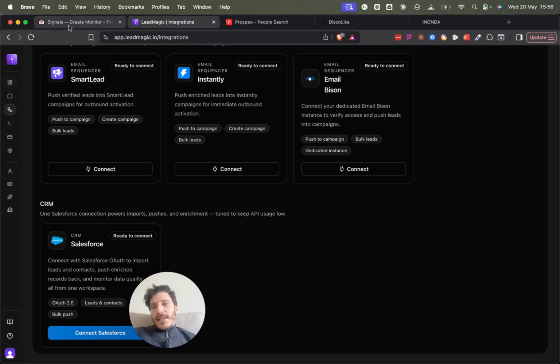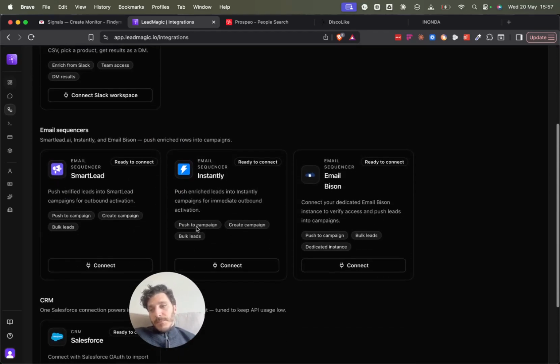But what I would say is that these two are more for the seasoned reps out there, the people that are going to be plugging this tool into a stack of tools and using it to enrich some of that data, the data points that would otherwise go missed. I guess where LeadMagic doesn't have as much integration as Find Email is on the CRMs and the different types of sequences. I mean, Smart Lead and Instantly are the big two, so that's not a problem, but they don't have HubSpot or any of the other CRMs. That might be useful for some, depending on the company.